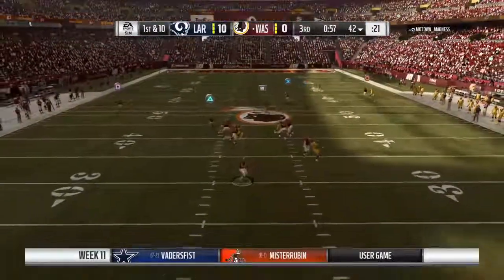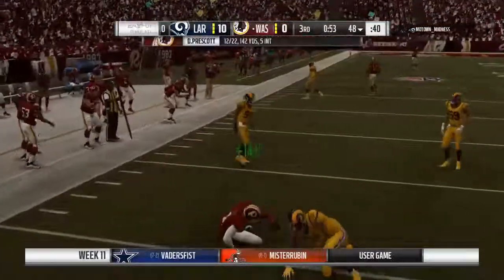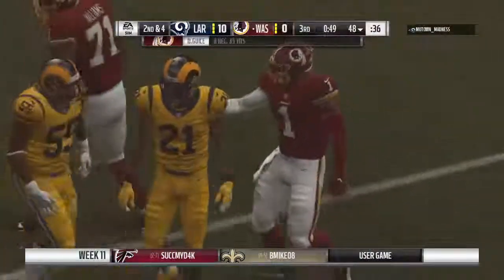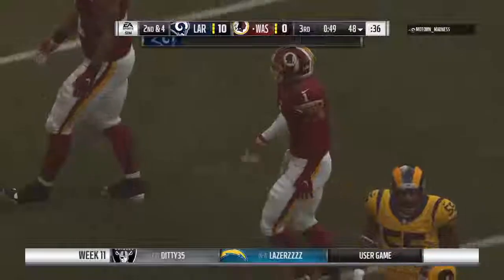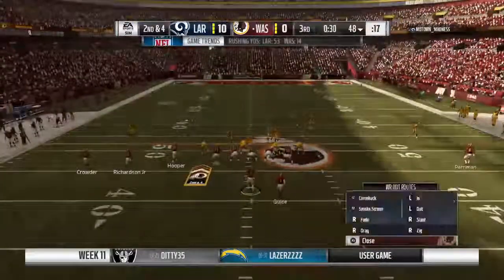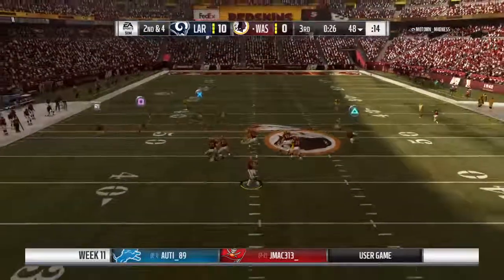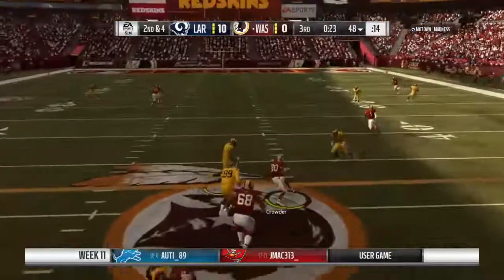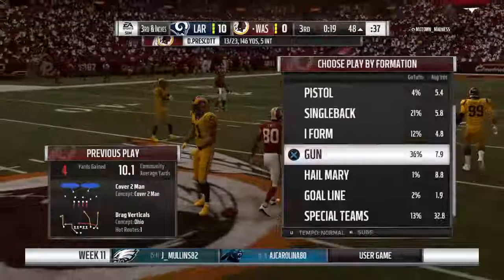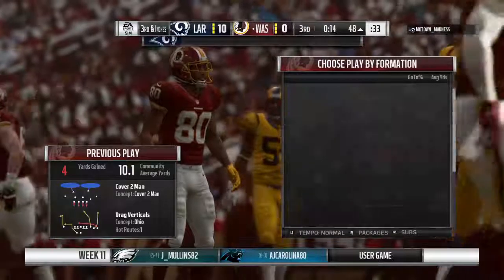Prescott now after the fumble recovery. He'll check it down to Geis. And he'll get it out a couple yards shy of midfield at the 48. It's a gain of 6 on the play, and it'll be a 2nd down. So many times you hear today's NFL described as a space game. Get your best players into space with the football in their hands. That's why sometimes you just swing it out to your runner, get him out in the flat, and let him have a chance to make people miss in open field. And he'll be brought down at the 48-yard line. 4 yards on the completion, and it sets up a 3rd down.